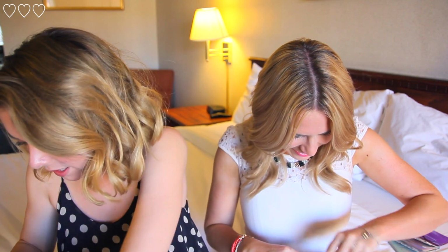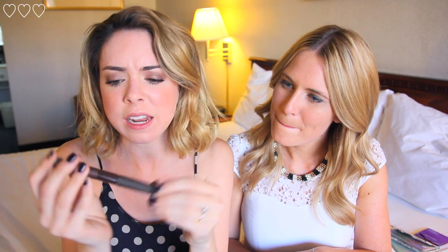The next few things I have in there are my vlogging camera, the pink little Elf. Oh, I just hauled this in my video with Amelia, and this is a stain from Shea Moisture. And it's really streamlined. Oh my god, it's really bright. Yeah, it's really, really bright. Oh, I have my Hoover Benefit bronzer floating around the bottom of the bag.